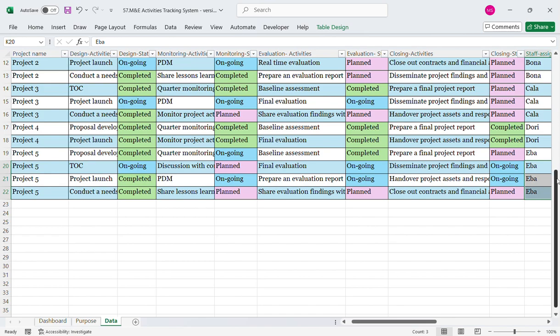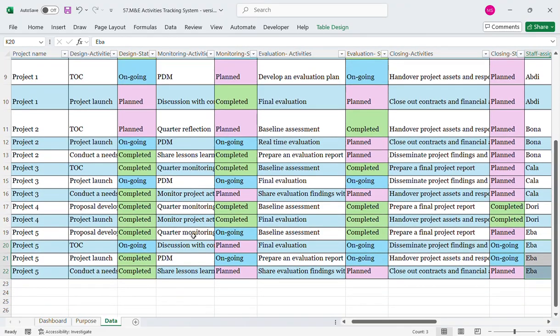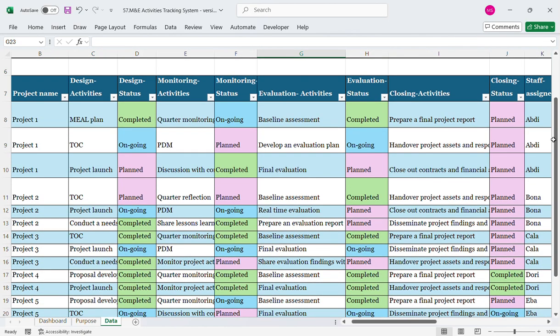So that is it. You can add the number just by simply dragging down and readjusting, or you can actually insert a row in between if you need an extra activity for some of the projects. So that is how you can do it.